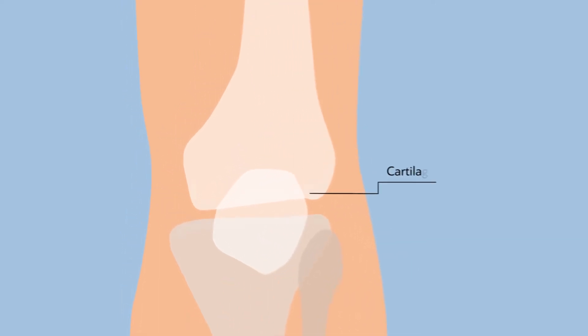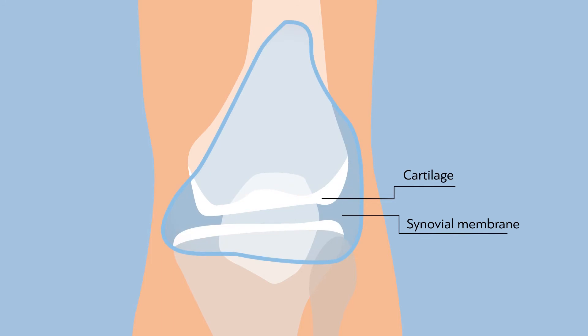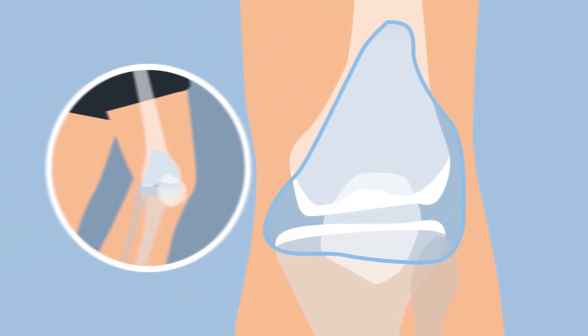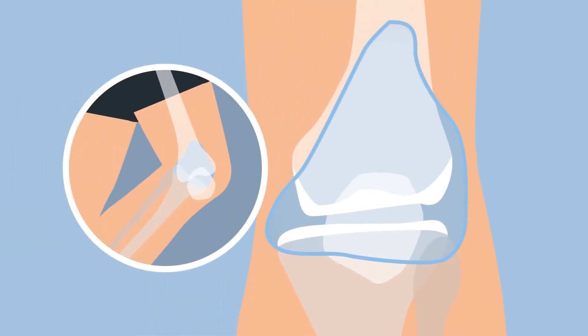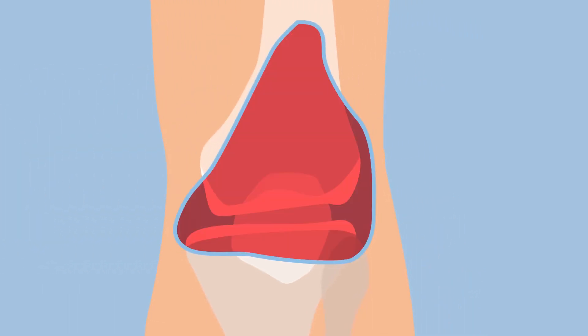The surfaces of these bones are covered by cartilage, which protects them from damage occurring by the continuous friction that occurs between them. The joint is also surrounded by the synovial membrane, a soft tissue that produces synovial fluid. Imagine synovial fluid as a small volume of lubricating fluid that facilitates joint movement.